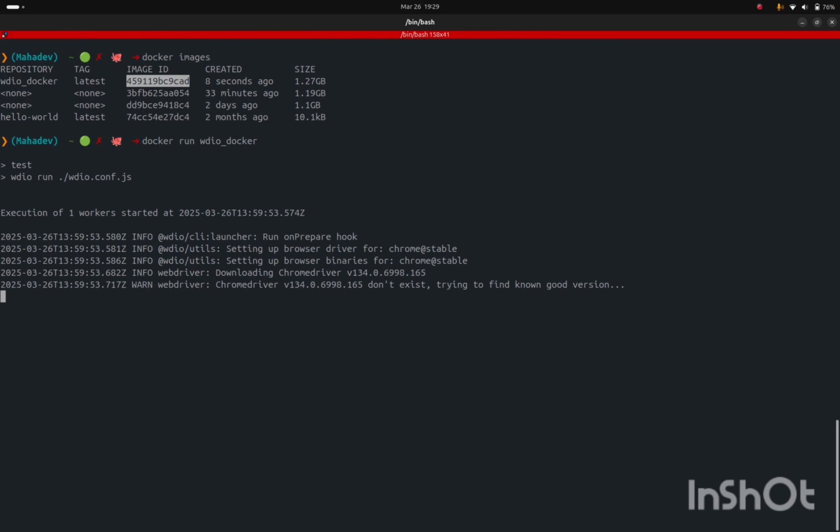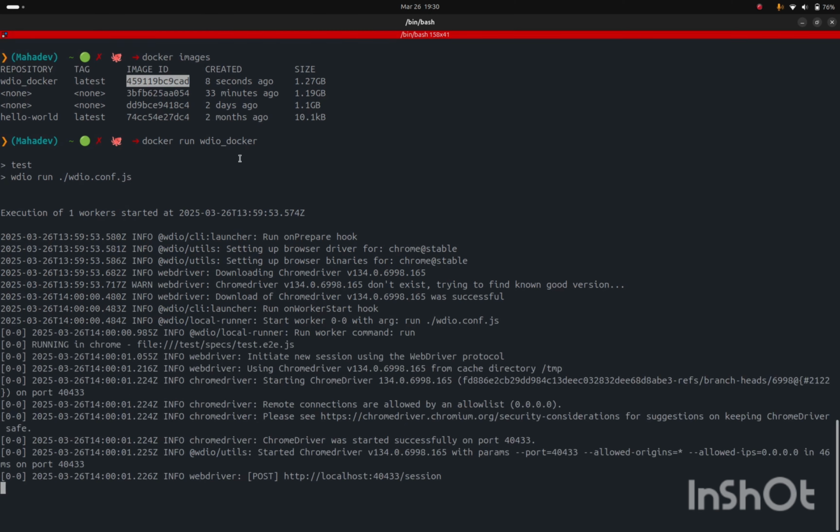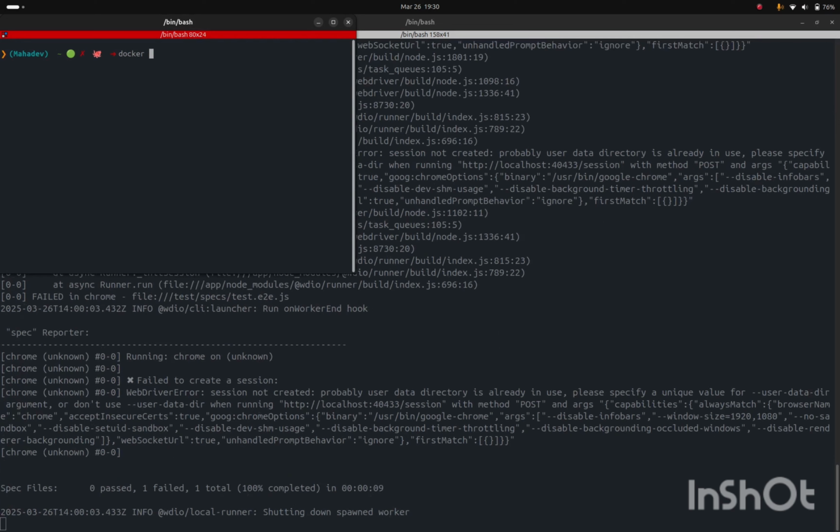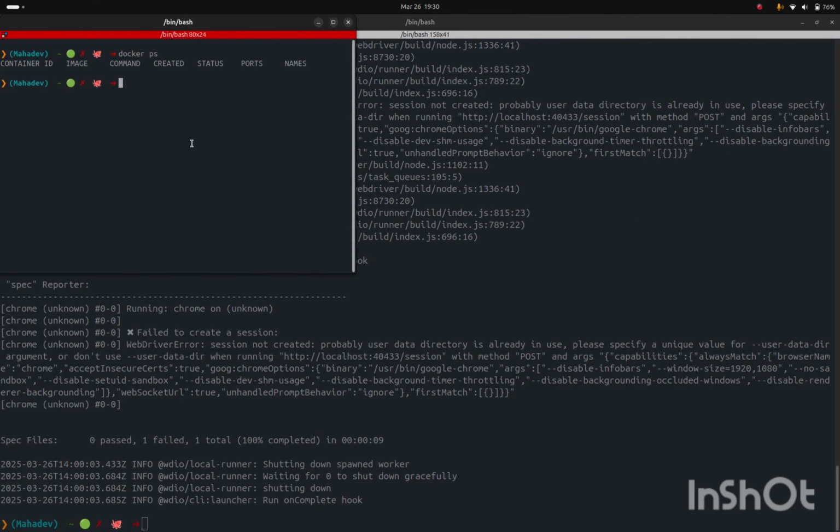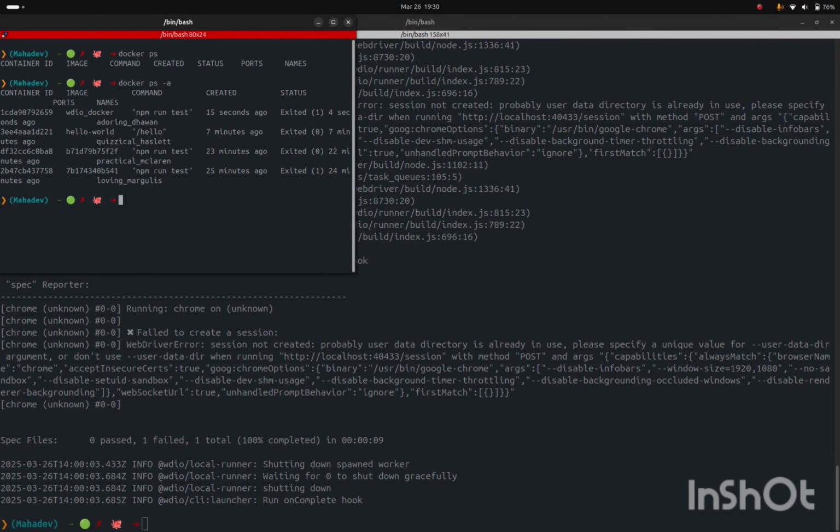It's running inside the container. If I open one more tab and do docker ps -a, show me all.